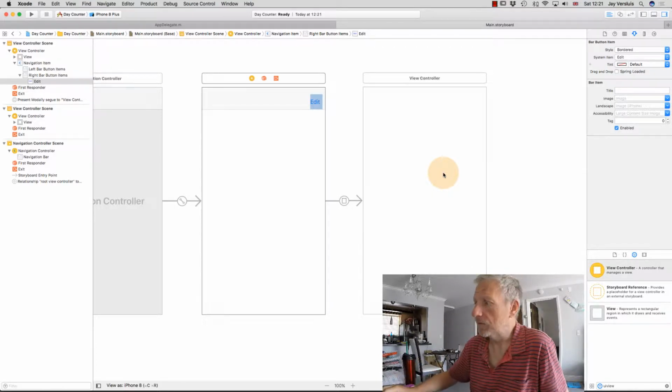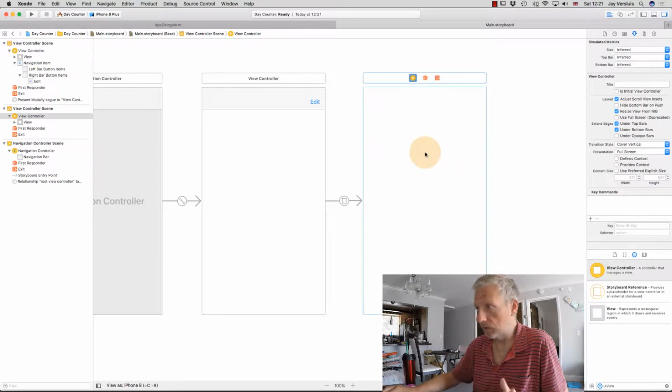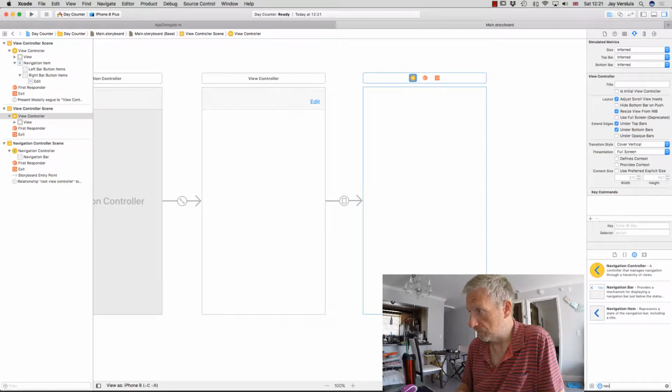Now to do anything on this view controller, we need a cancel button here and a save button here. And rather than embedding this view controller also into a navigation controller, I will just put a navigation bar at the top here. So let's look for a navigation bar. There we go. This is it, navigation bar, and drag that in. Thank you, Xcode. We didn't want to hear your life story.